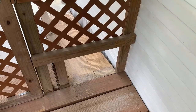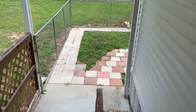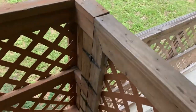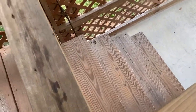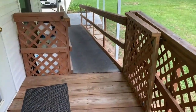Here we are back on the back porch adjacent to the kitchen. There's another runway going to the back side of the house. And adjacent to it is a walkway that comes into a stairway coming up to this location where you open that little gate to allow yourself then to go into the kitchen. Once again, sweeping around here to look at the runway going down to the driveway, actually to the carport.